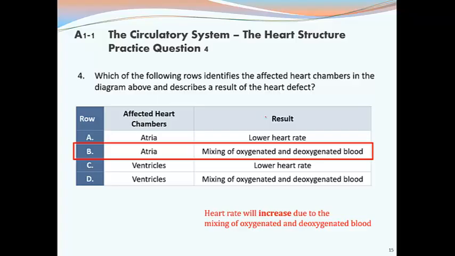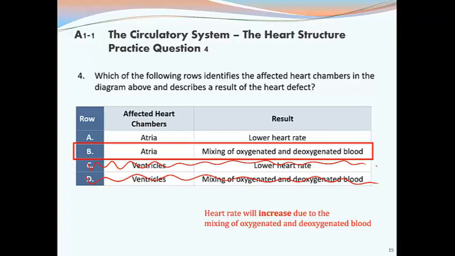Well, as you can see, if you eliminated C and D, as I hope many of you would, knowing that the chambers or the atria that are being affected, you have a choice of, does it lower the heart rate? Well, maybe it potentially could, and I know students don't like hearing best possible answer. Maybe it could. I don't know, but I do know that the type of blood that are found in the two atria are oxygenated and deoxygenated. So that hole would then obviously allow the mixing, and that becomes our best answer.